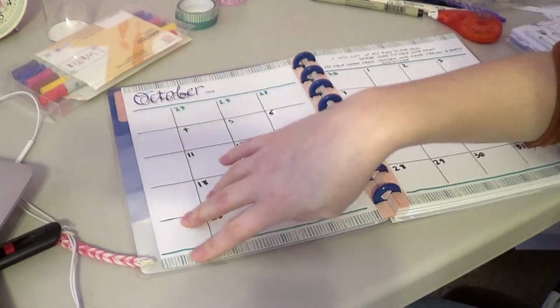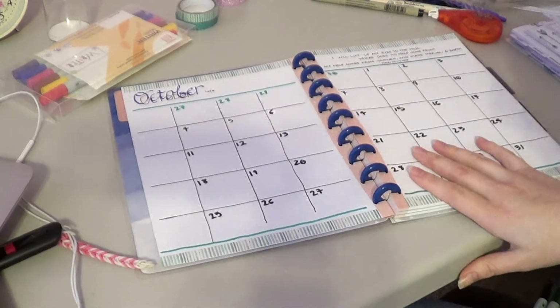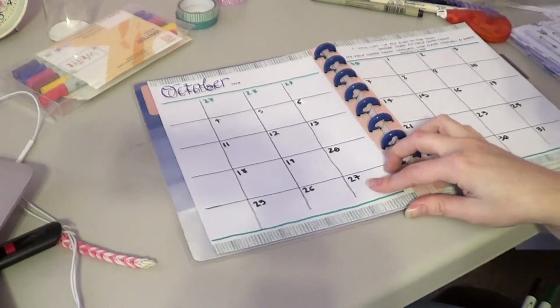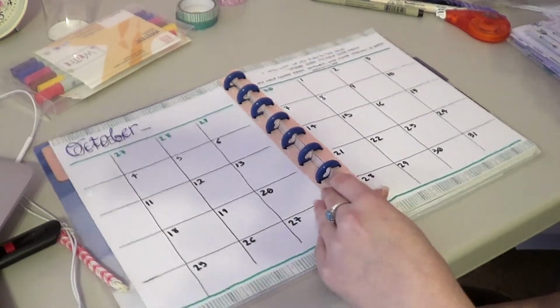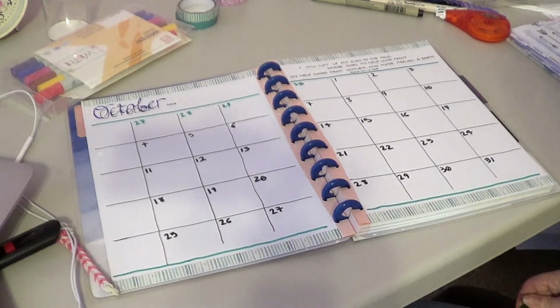I'll just leave this as a to-do, or maybe I'll use this for a weekly to-do. But this will allow me to plan, for example, I know we're going to have to take a trip that will potentially affect my writing, and this will also allow me to write out what days I work and what shifts, so that I know not to expect to do a bunch of plotting the night that I work until 8:30 or 9 o'clock.